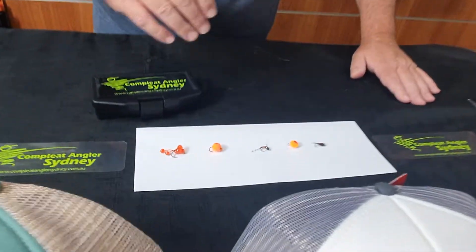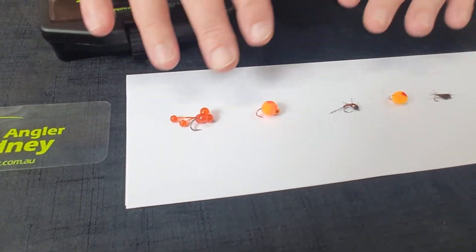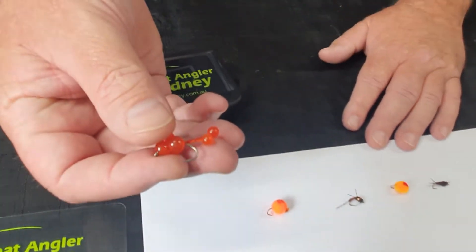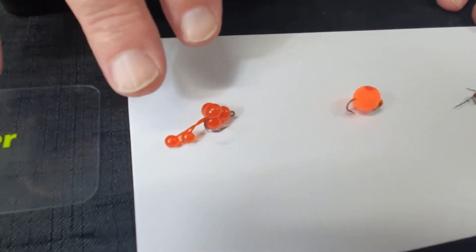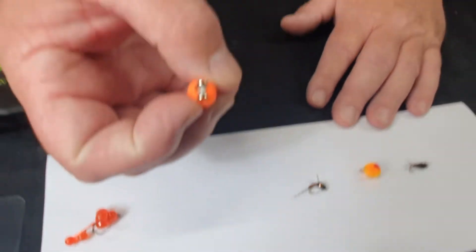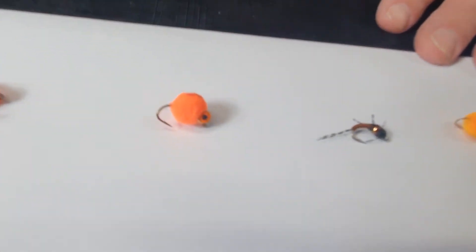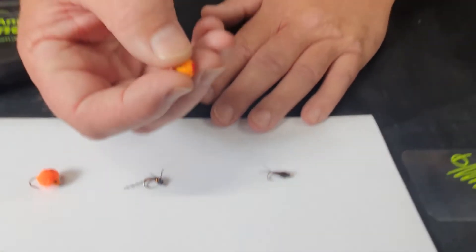If you zoom down here, these are our five flies. As you can see, three of them are trout egg patterns but vastly different trout egg patterns. The Brewer Wiggle Minnow is a great looking little egg pattern — it can be fished on its own, it's quite heavy, maybe with a bit of split shot to get it down. Then you've got the Muppet, which has dumbbell eyes so it's going to sink like a rock and bounce along the bottom of the river. Then you've got your more traditional egg pattern with no weight at all.